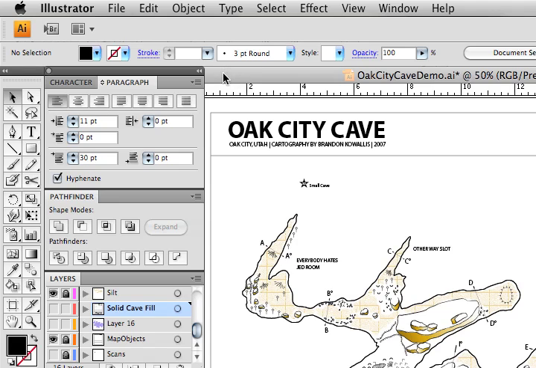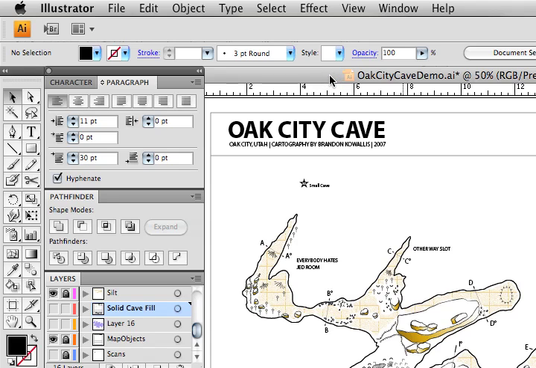All right, before we finish up here and get to actually printing our map and saving it as a PDF, one thing that I did want to cover is some of the design elements of creating a cave map. In particular, what's called visual hierarchy. Visual hierarchy refers to where we want the viewer's eye to go, what we want them to see first, and how we want to guide them through this visual journey of exploring our cave map.